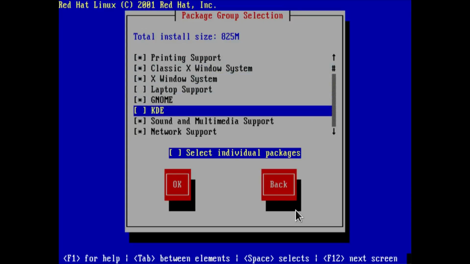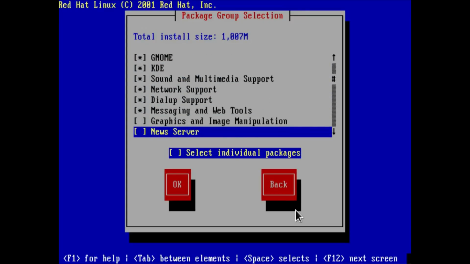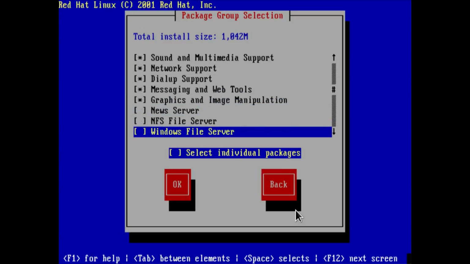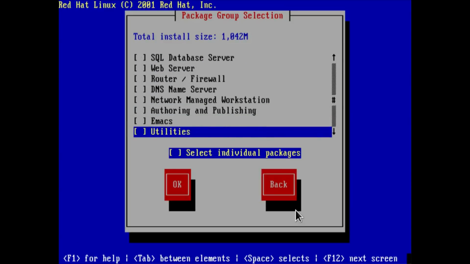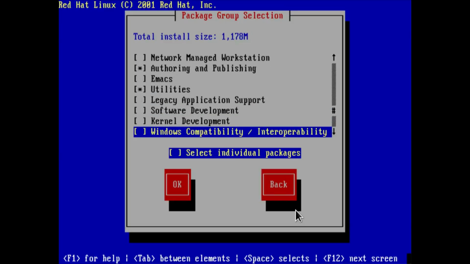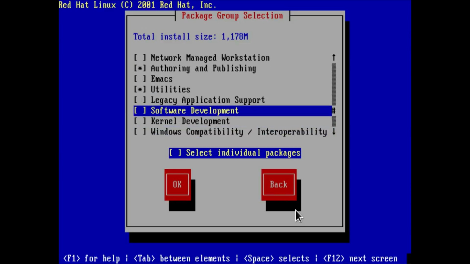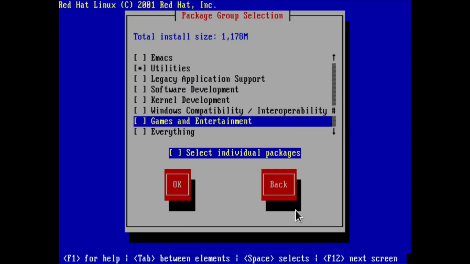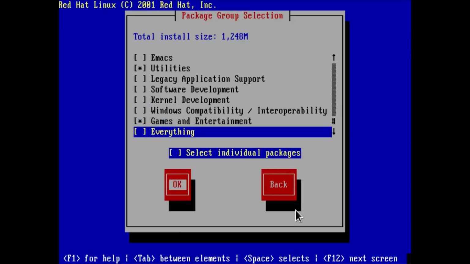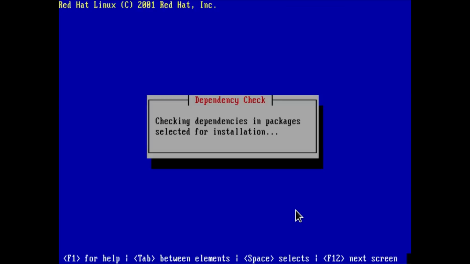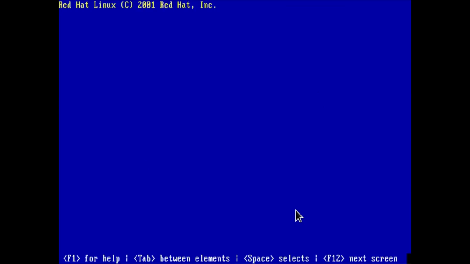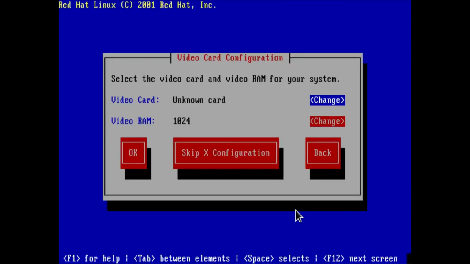So for this, I'm just going to enable a bunch of extra things. I don't need any servers because, again, there's no support for anything really network related. And then from here, there's more stuff to do at this point.